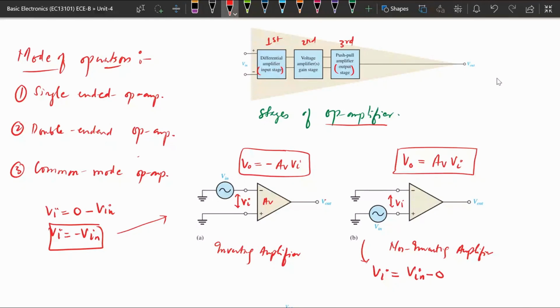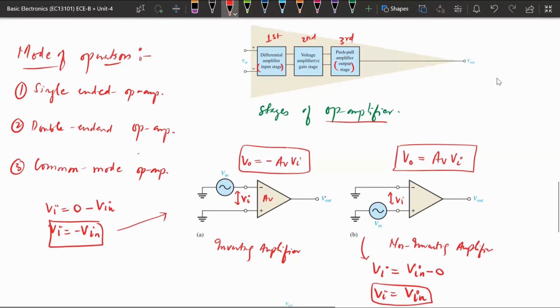So the difference of these two is considered to be the V input. V input here is basically VIN. This is the case in inverting and non-inverting. With respect to that only the output has been defined. So the basic idea is that V output should equal the gain multiplied by the V input, but V input in case of inverting will be minus V in, so that's why it is minus V in.